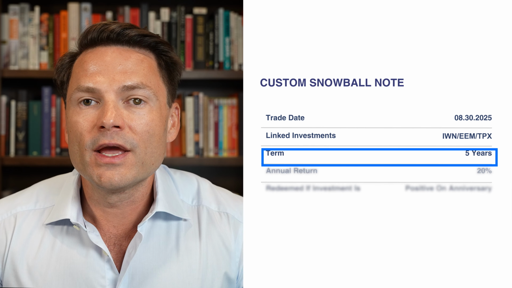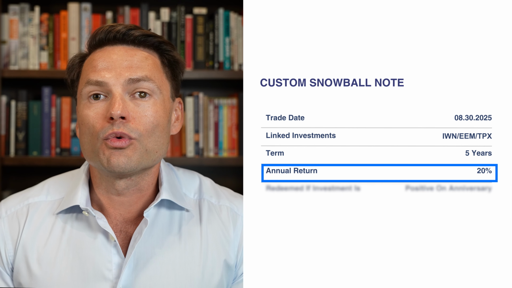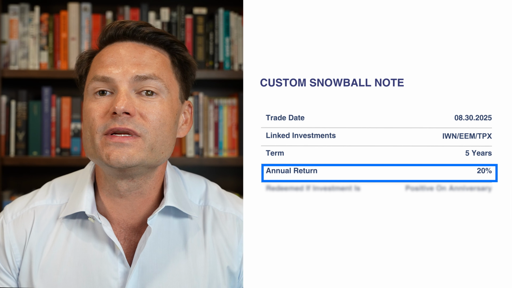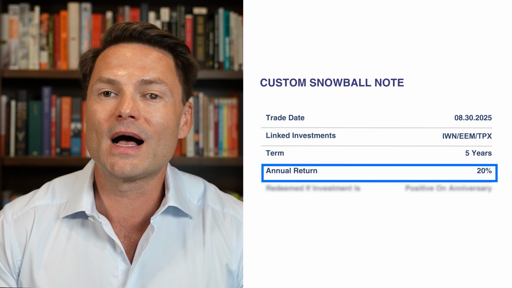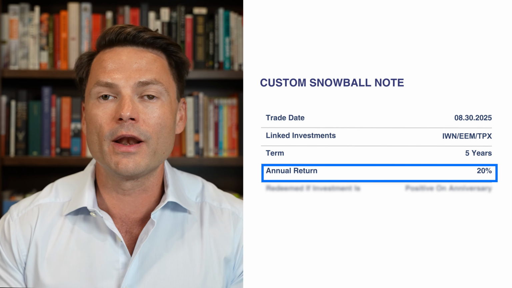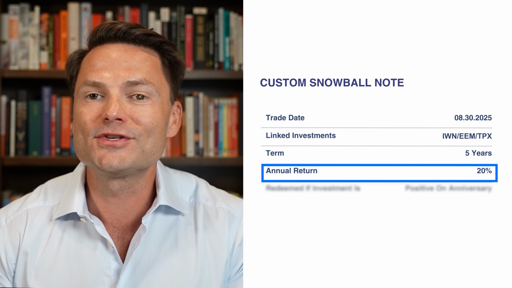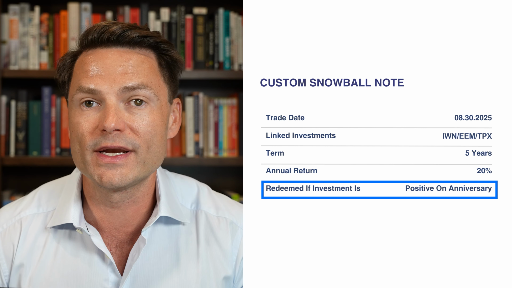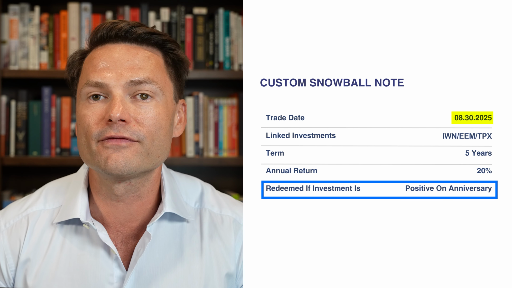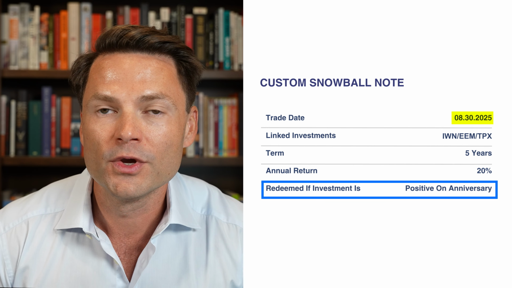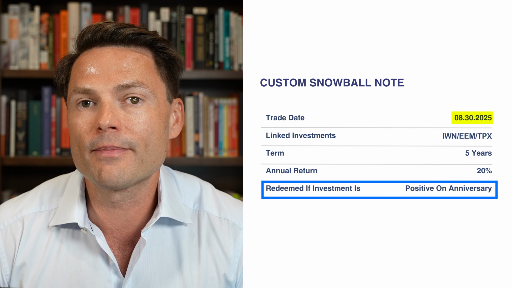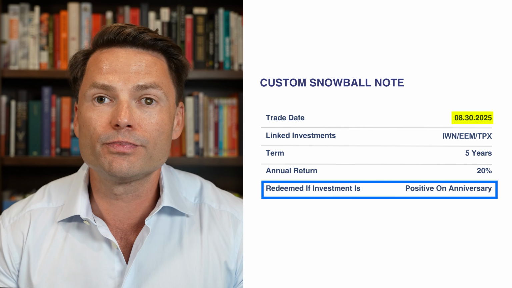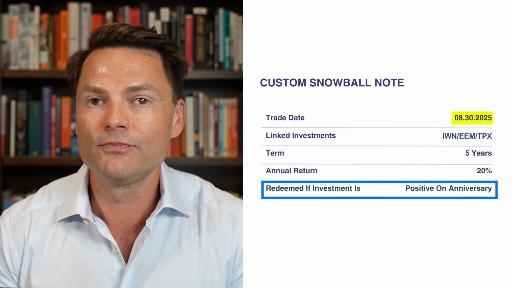And then what is the annual projected rate of return? Or in other words, what is the performance, right, that we discussed? In other words, how do I get paid? It's 20%, and that is if the markets are positive. Okay, so this specific note, and remember, all notes are different. This is just this specific note. If these 3 markets are positive on the anniversary date, in other words, on 8/30 of 2026, if these 3 markets are positive, you get paid 20% long-term capital gains. You get bought out of the note. In other words, the bank says, here's your dollar, here's your 20 cents that you got in gains, and we're done. We're out of the note.